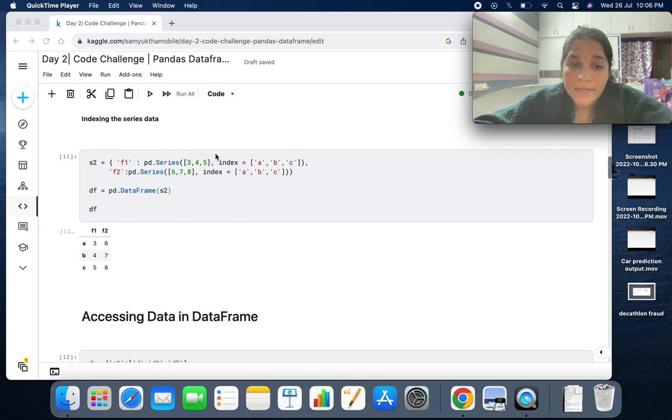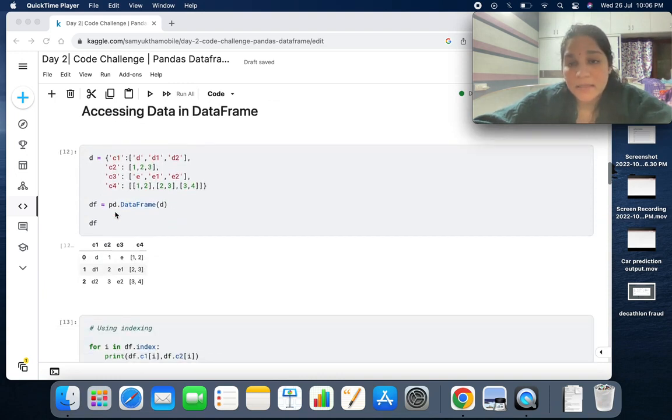So now if you just pass the index here by passing a list or a dictionary in pd.Series, like this, the matrix gets inverted and it is shown like 3 4 5 and 6 7 8, and the indexes are a b c, then a b c, like that. So the index should be the same, and the value sizes should also be the same. If the size is not the same, then a null value is directly placed by the Python interpreter while running this cell.